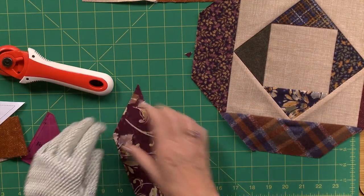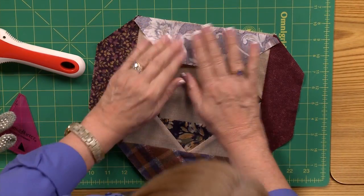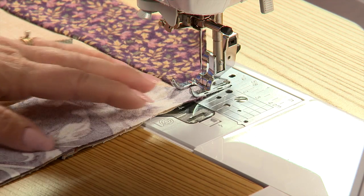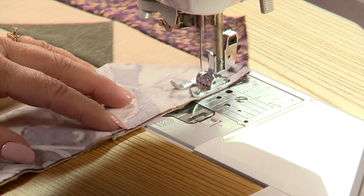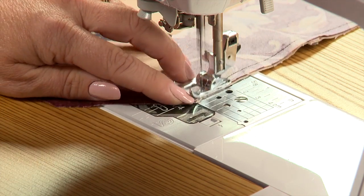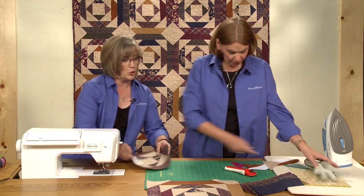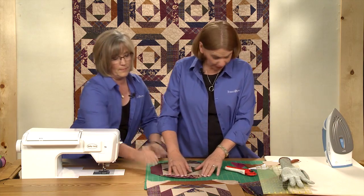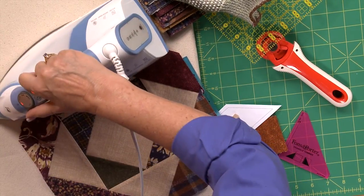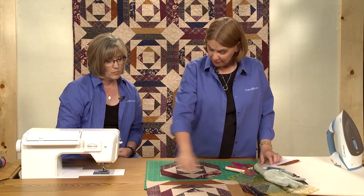Any way to remember these little details helps. Now you'll see when you put that on, you know exactly where it goes — again, with that angle. It makes it line up just perfectly. It's nice to be able to double-check yourself when you've got those trimmed like that; when you lay it on, you know you've got it in the right place. Sew a quarter-inch seam all the way along. One tip when working with flannels: a little bit of spray sizing or spray starch helps your flannels not to stretch and makes them a little sturdier. Flannels today are a little tighter weave and a little nicer, but that spray starch is kind of an insurance. These are really nice, heavier flannels.